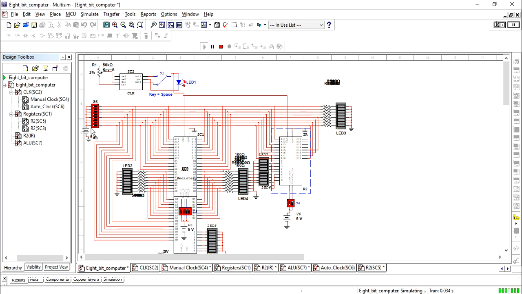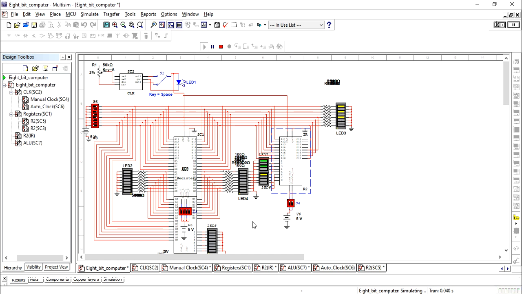So this is the bus. Suppose I want to enter these bits in the register A. So corresponding LEDs will go. From here we can see the data going through the bus is 10101000.